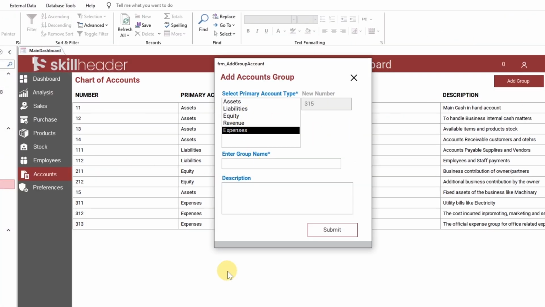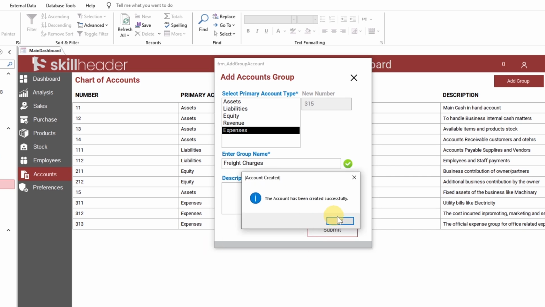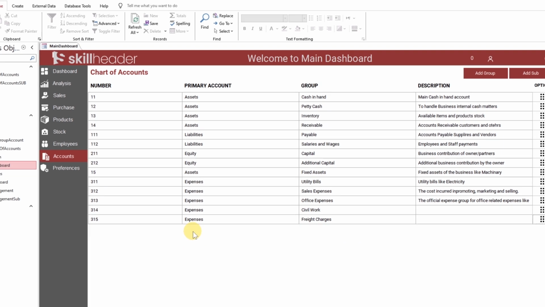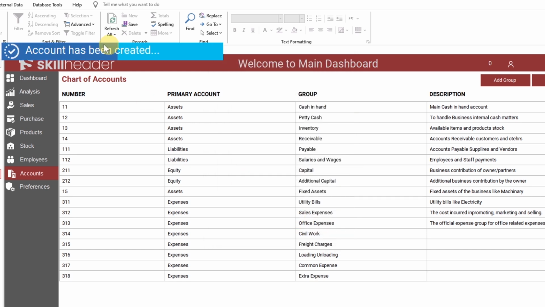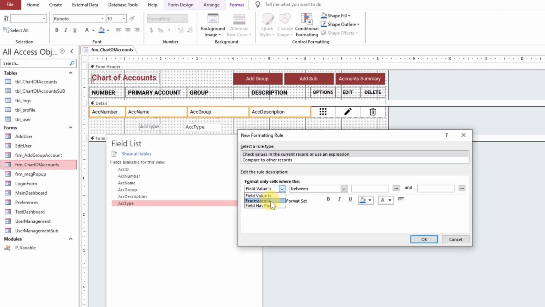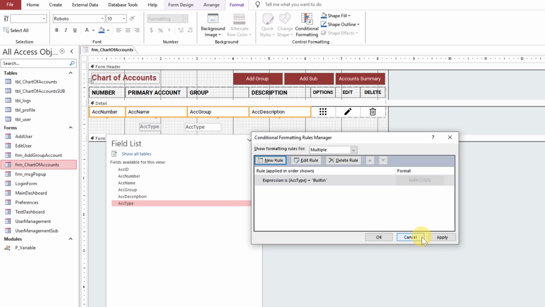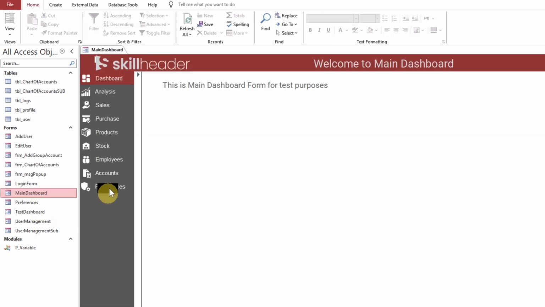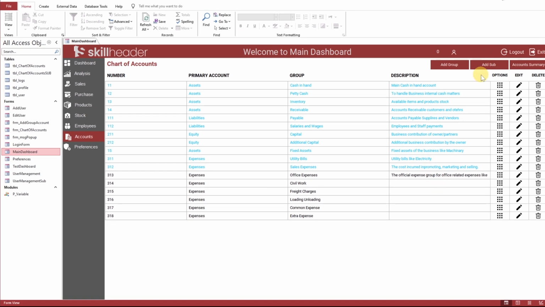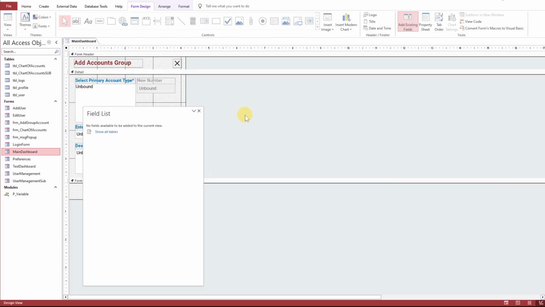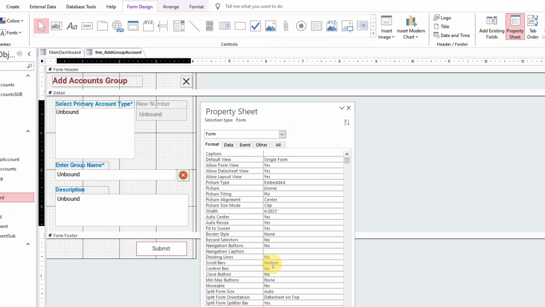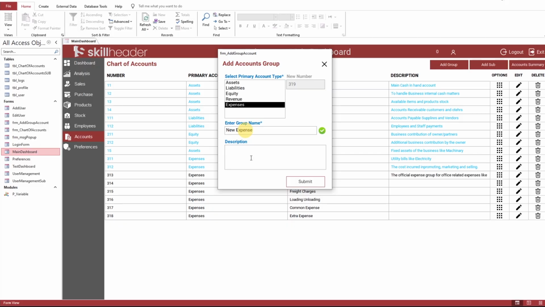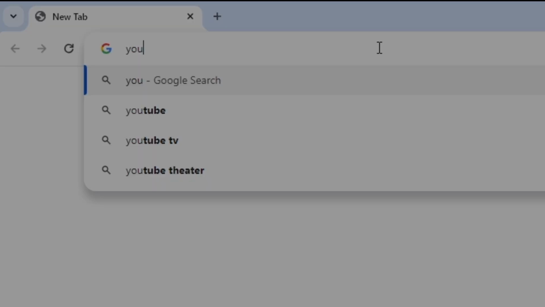In this video, we are going to start the backbone of a business accounting system, helping stay organized and understand financial health. The chart of accounts is like a map of your finances in your business. You will learn how to build forms regarding the chart of accounts with primary types and groups. Please watch this video until the end because we will build a modern confirmation message displayed as a pop-up after every record submitted in this accounting project.